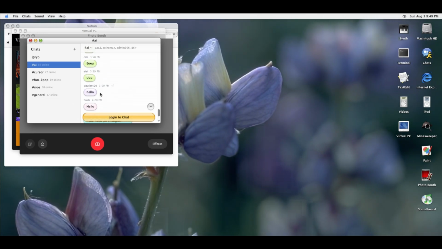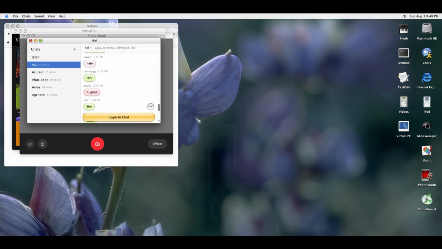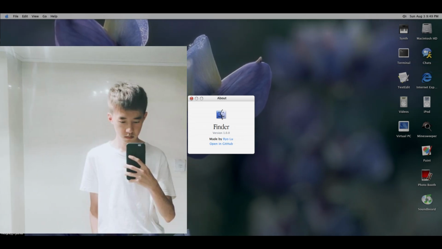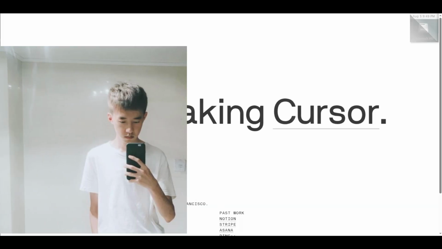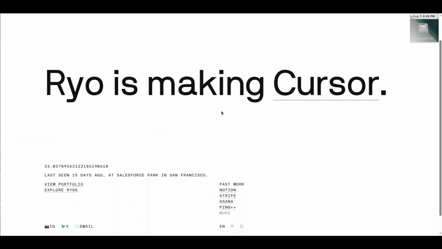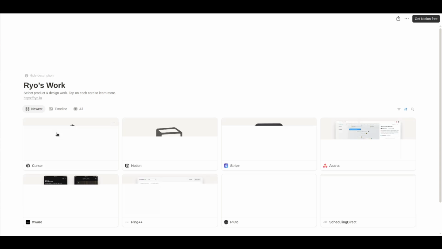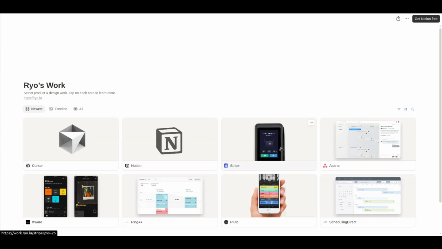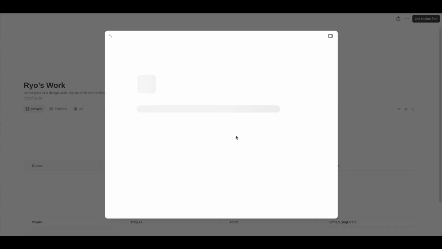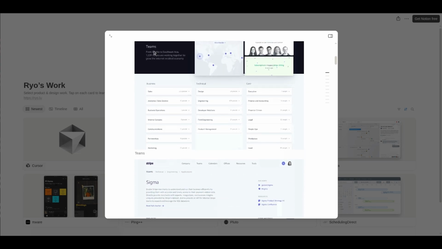control your desktop experience. Now let's talk about the genius behind this project, Ryo Liu. This guy's career trajectory is wild and perfectly explains how something like ryOS could exist. He's currently the head of design at Anysphere, the company behind Cursor AI, but his path there includes being a founding designer at Notion, product designer at Stripe, where he worked on Stripe Checkout, and design leadership at Asana. He's someone who's been at the forefront of the tools we use every day, and now he's designing the AI tools that are reshaping how we code.